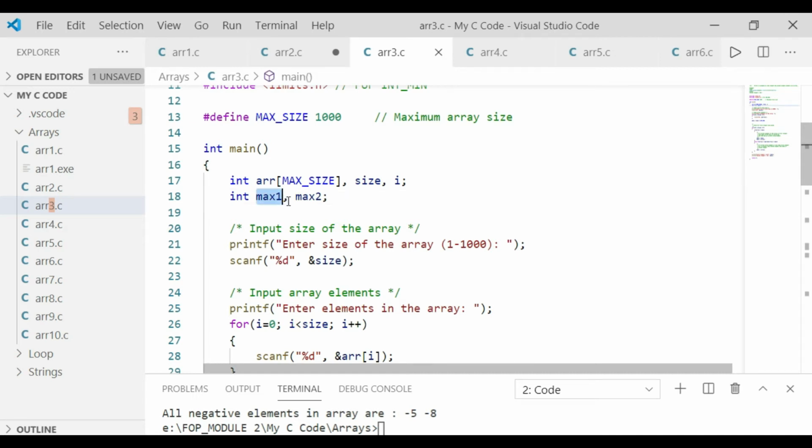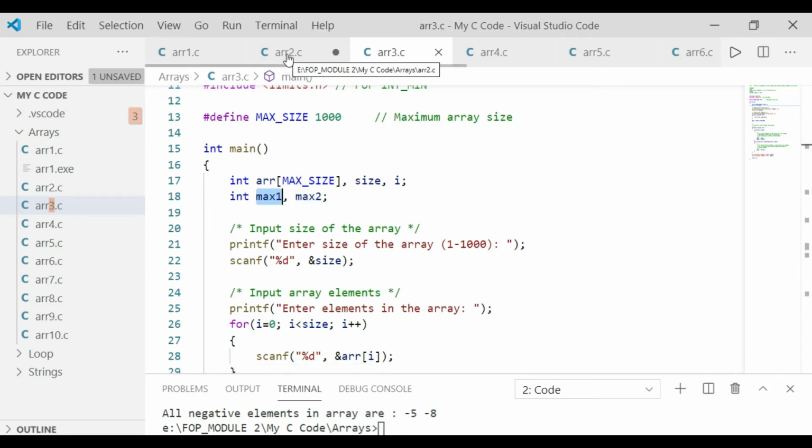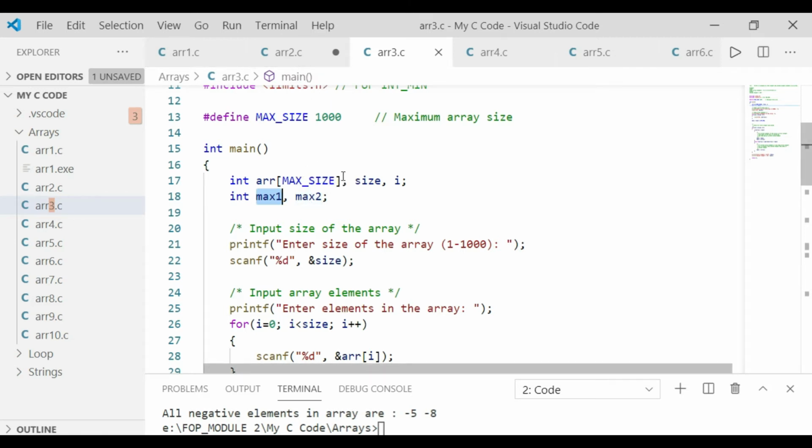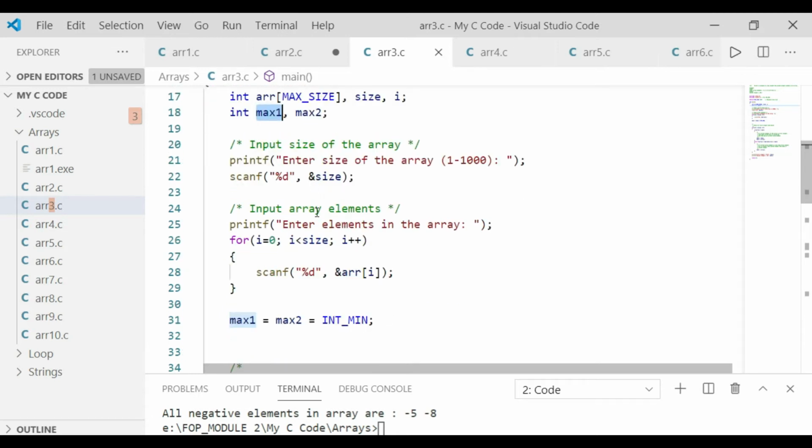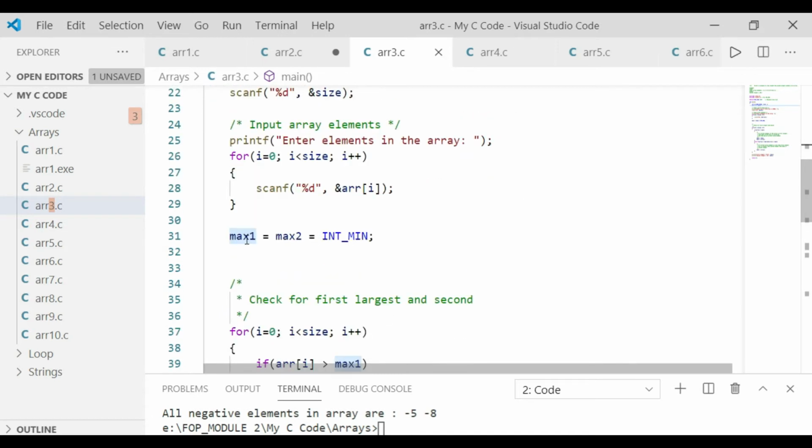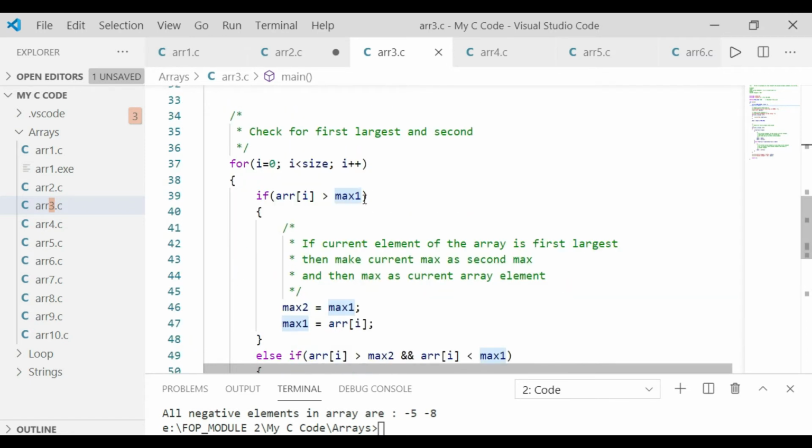In program 2 we calculated the max value, and the same procedure will be followed here. Assign the initial value to max1 and max2 and check whether the corresponding value is greater. If I find the max value, max1 will be stored into max2, right? And again the process is repeated to find the next maximum value.